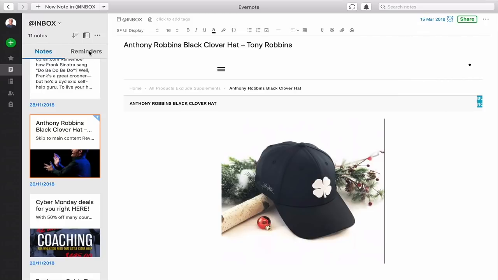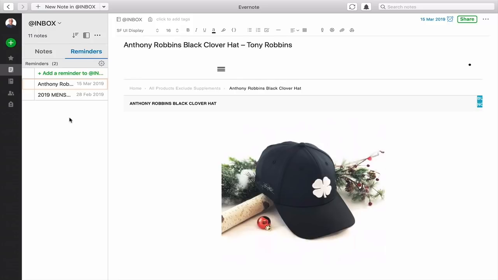So I have 2 reminders in here. As I say, I don't usually use this very often, but it is a really good way of being able to bring up the notes. And once again, I have the website that I really need. I can just click on the website and it will take me directly to this particular note. And that's really what I want to do. So as you click up here, you get the actual website right up here, and you can click on that and it will take you. I'm not going to show you this right now because it's just going to go straight to my second monitor.